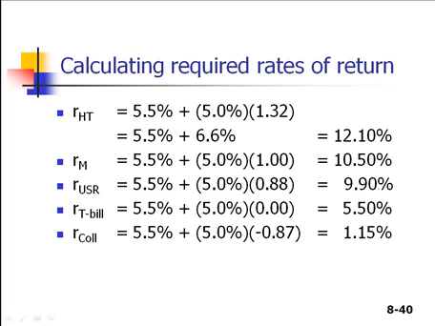And then we already said earlier that the market rate of return had to be 10.5%. Why is that? Because it's the risk-free rate plus the market risk premium. I know we're multiplying by beta here, but the beta of the market portfolio is always 1, so that wouldn't affect anything. So we just have the sum of those two, and we'd have 10.5%. The T-bill, that was an easy case because of the beta of 0. This part of the equation basically falls out, and we just have the risk-free rate of 5.5%.